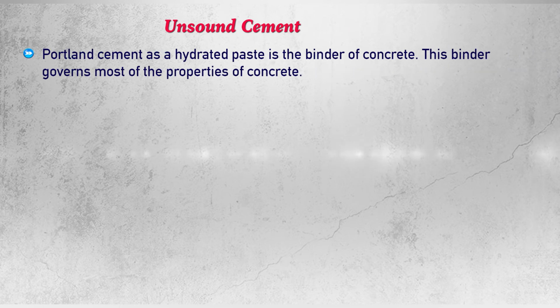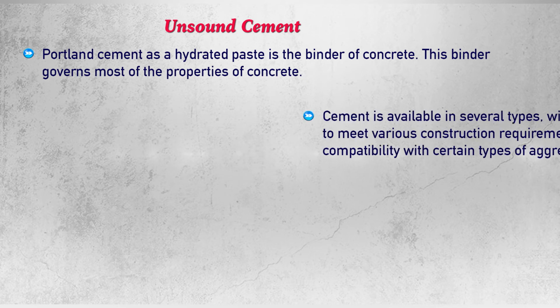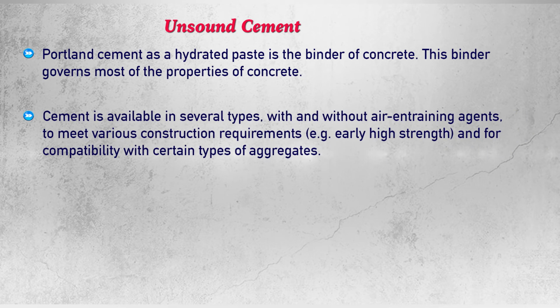Now we move to unsound cement. Portland cement as a hydrated paste is the binder of concrete that you know. This binder governs most of the properties of the concrete. Cement is available in several types with and without air entraining agents to meet various construction requirements. For example, early high strength and for compatibility with certain types of aggregates.